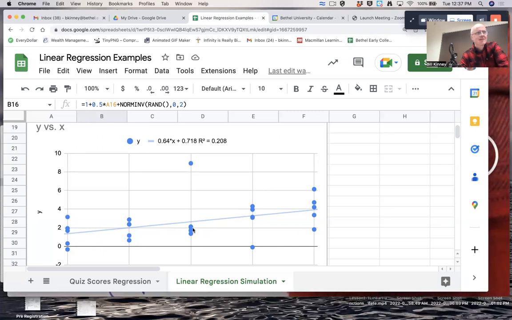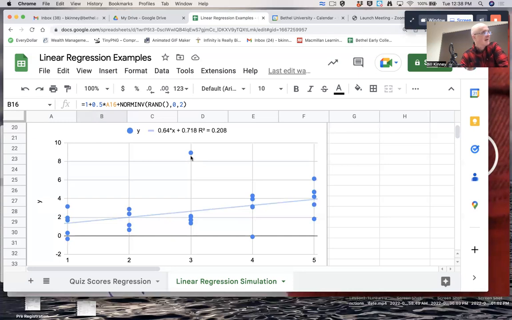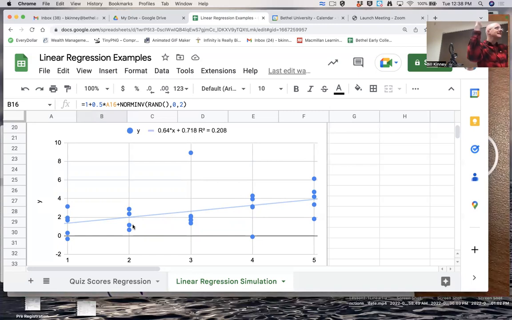We're assuming that the epsilon i's spread, the sigma squared, doesn't depend on x. Now, of course, in any run of a simulation, it will depend on x, and in particular, in this case, when x is 3, because of this outlier up here, there's a fairly large spread. And when x is 2, you can see there's a fairly small spread. That's going to happen with any simulation. It's going to happen with any real data. The model is idealized. And data is messy. We're trying to use the messy data to approximate the more idealized model.